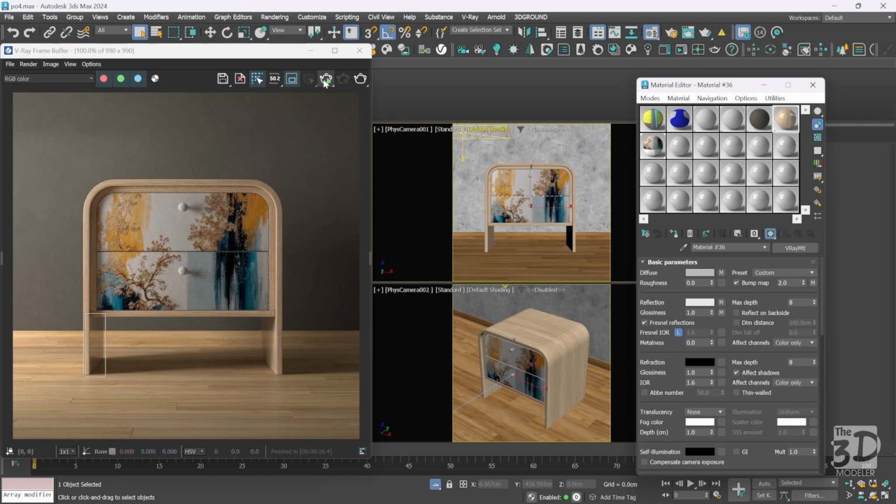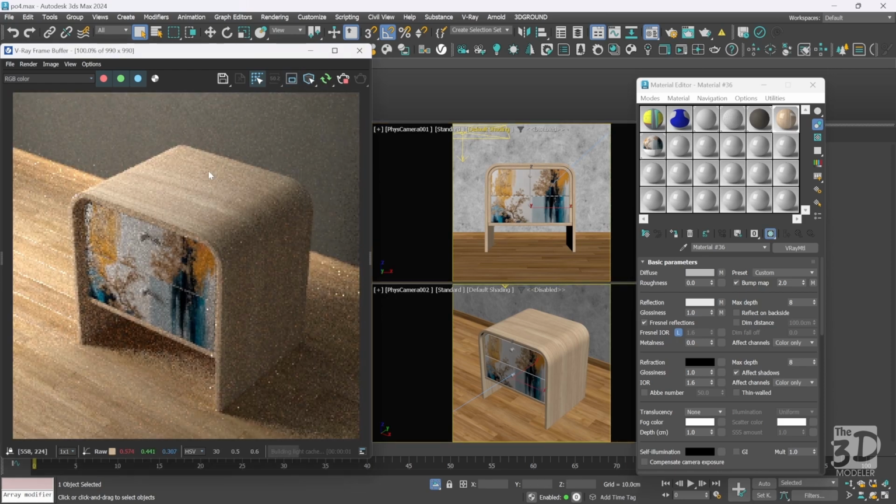Now let's render. And as you can see in the render window, the high reflectivity problem of our wood material is solved. Let's check the other cam. And as you can also see, we still have nice reflections at the top surfaces of our model. We also still have the nice highlights at the corner edges of our model. I think the high reflectivity problem of our wood material is solved. Now let's go back to Photoshop to continue creating the texture maps of the drawers of our nightstand cabinet.